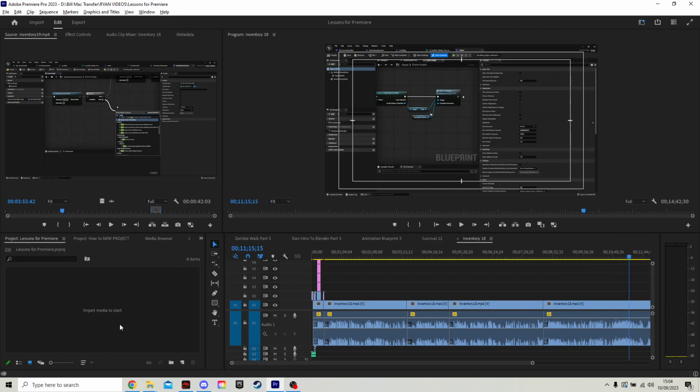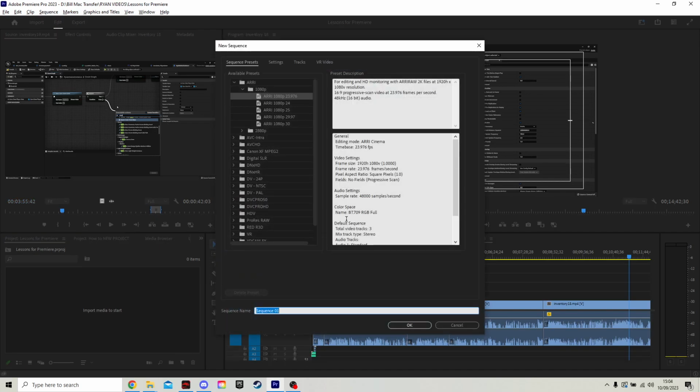The first thing that I need to do before I start bringing all my videos in is set up a sequence. And the sequence is basically this timeline. You'll probably see this is completely blank. You won't have any videos on there. You won't have anything because it doesn't know what you're trying to make. So how do we do that? This little post-it note tab down here, you see it looks like a folded square. If we click on this, you see it gives us loads of options. And we will be using some of these in some of the videos coming up. But I'm going to go to sequence for now.